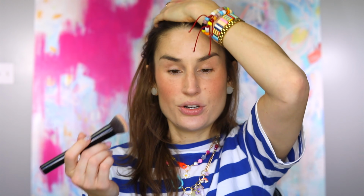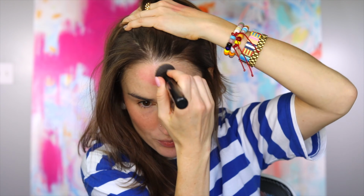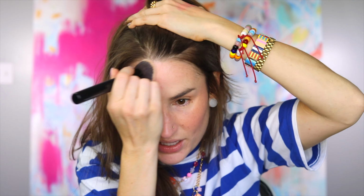So I'll show you. I just want to put a, oh boy, okay. I don't want to be that person who's like, see, it looks so bad on me by putting on like 800 pounds of it, but just to spread it out. Do you see how, I mean, yes, it can work if I drape it with other things, but do you see how this is a nice sort of pleasant thing that looks like it might already exist in my skin, but if I cover that up, this just looks kind of odd. Do you know what I mean?